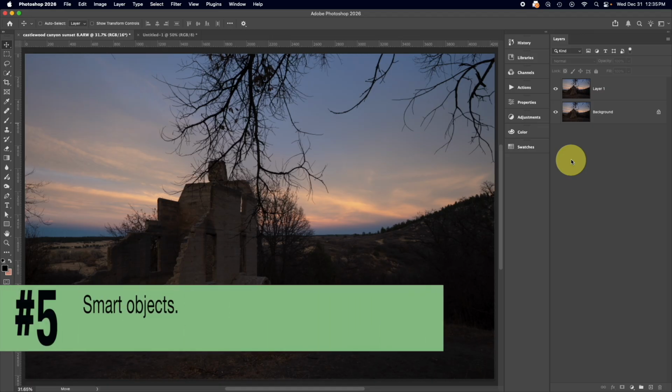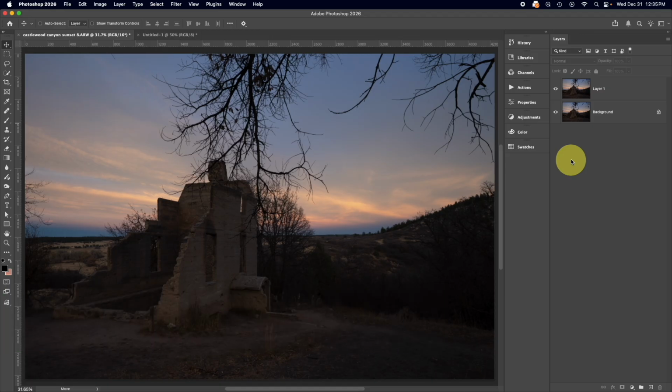So we're back looking at this image. I want to talk about smart objects. Smart objects are a little bit difficult to really visualize what they are. I want to show you a couple concepts that help you really understand what they are and when and how we use them. But the idea is to not look at the actual layer, but to look more like at a preview of the layer itself.